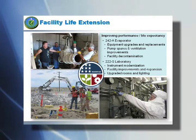One of the key elements that caused us delays last year, as you see in the upper picture, is the raw water service building. That caused us about 4 weeks of delays last year in the operations due to mechanical failures. That facility has been completely redone, all new parts from front end to back, and that is now online. We're also providing spare parts and updating the ventilation system, and we did facility decontamination, which allowed the workers to, instead of entering in whites, enter in normal street clothes, which is a giant cost savings.